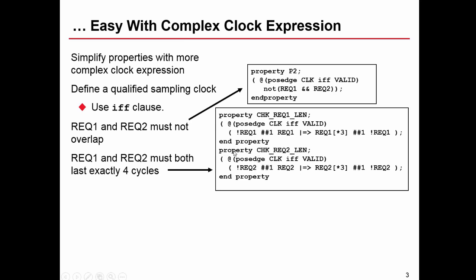We could have been even cleverer here, couldn't we? We could have made a parameterizable property in the first place, and the parameters we pass in would be just the different signal names. You know, pass in rec1 for this instance of a property and pass in the signal name rec2 for this instance. Otherwise, they're both the same thing.